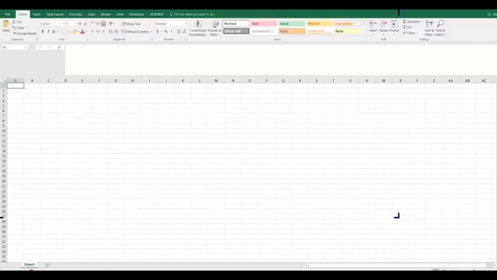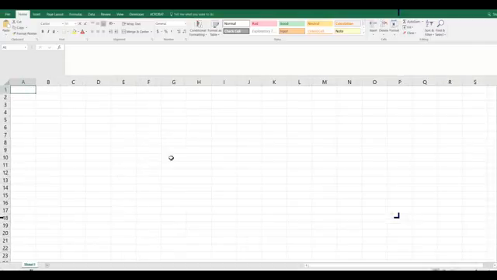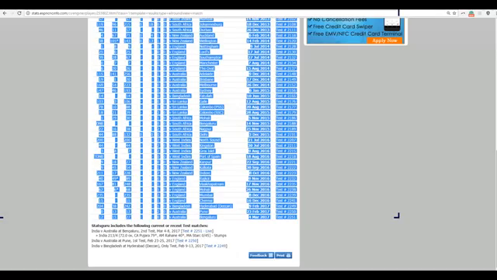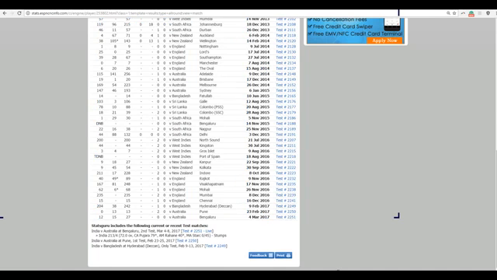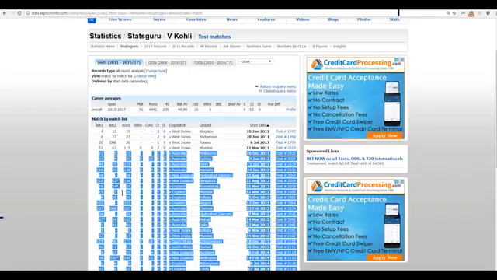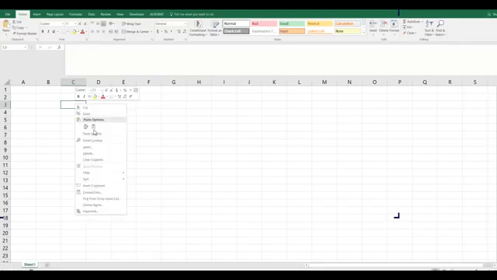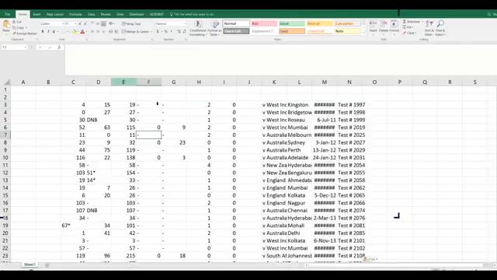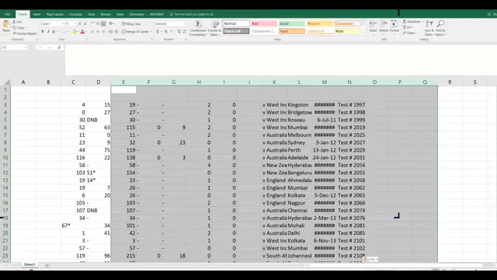So I'll go to the Excel and I will paste this data in Excel. So I'll say, and I'll paste this. I don't know, didn't copy it well, so let me select it again. And I'll go back and I'll paste this data. So this is how the data looks like. I don't need all these numbers, so I'll get rid of this.